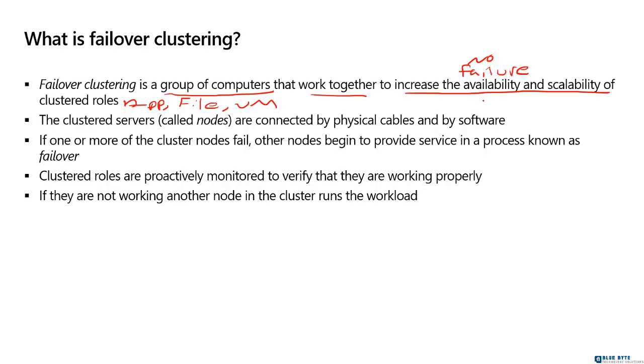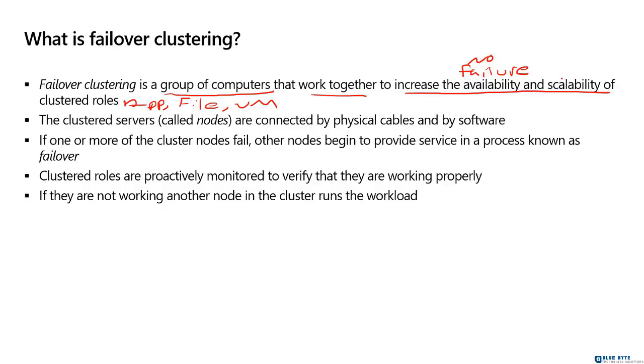I have a file server. If this file server were to fail, I still need the files to be available and accessible to my users. So to do that, you could have a 2-node file server cluster, which means you have 2 file servers. Either one of those file servers you connect to, you can access the same set of files. That would be availability, no single point of failure.